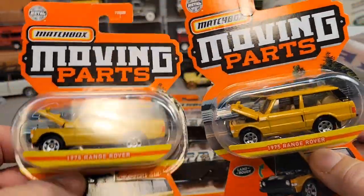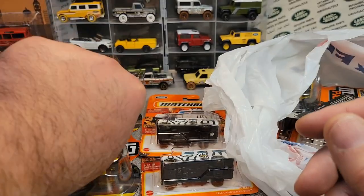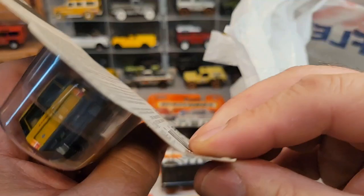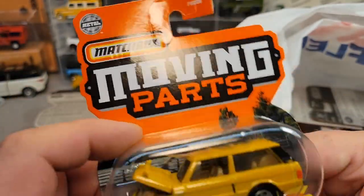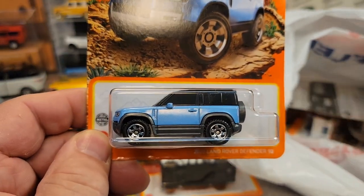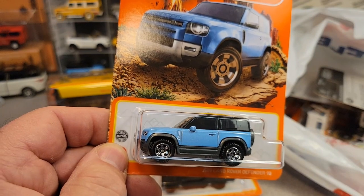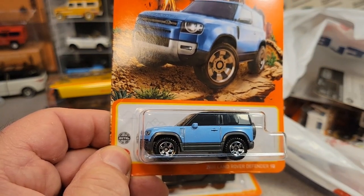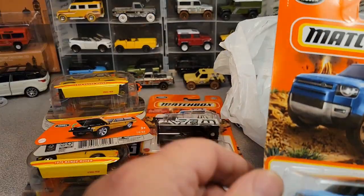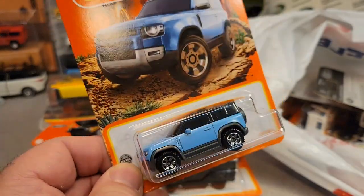We got quite a few, and that is awesome. Here's another one. So, four of them. This one might have to come open because, man, look at that — it's bent. So we'll probably do another opening of that. Here's the second edition, the blue edition. Yeah, spent like 26 bucks here — and of course that included some banana chips for the missus. $2.99 for these buggers here, which is really not too bad a price. And the Matchboxes — four for a dollar, a dollar a piece. So really kind of cool.